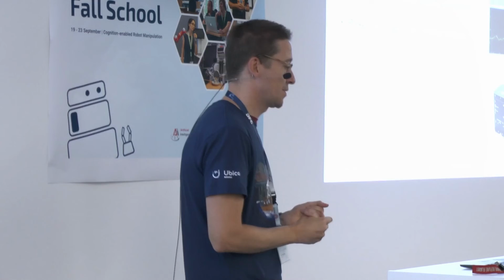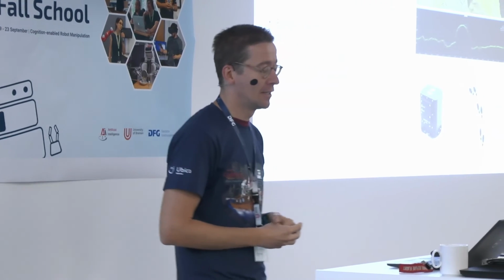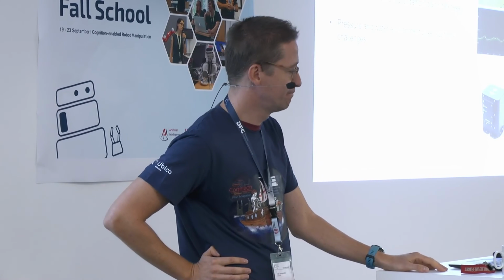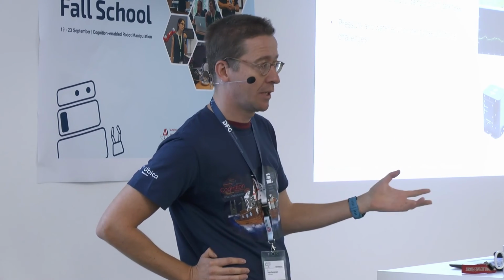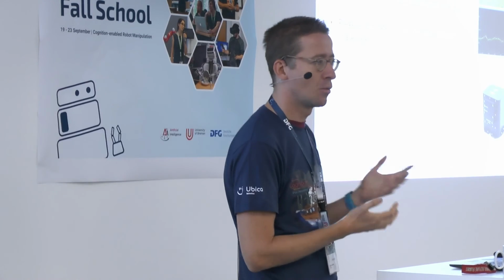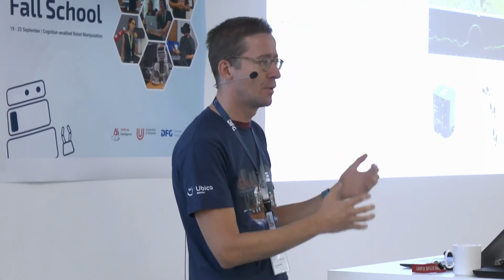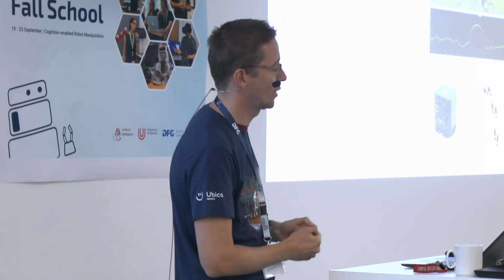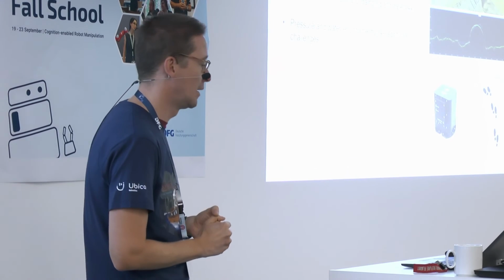Yeah, also a very interesting and very crucial point for the whole idea. So the main power consumption normally is coming from the propulsion element. So the thrusters are consuming the most power. Afterwards, it's mostly the onboard communication and then the sensors. And for the thrusters, we are talking about 500 watts to 1 kilowatt. For the internal stuff, we are talking about 200 to 300 watts, depending on the amount of PCs you have and the amount of number crunching you're doing online. And then you have the sensors at 200, 300 watts, depending again on the sensor technology you're using, the frequency you're having, and stuff like that.